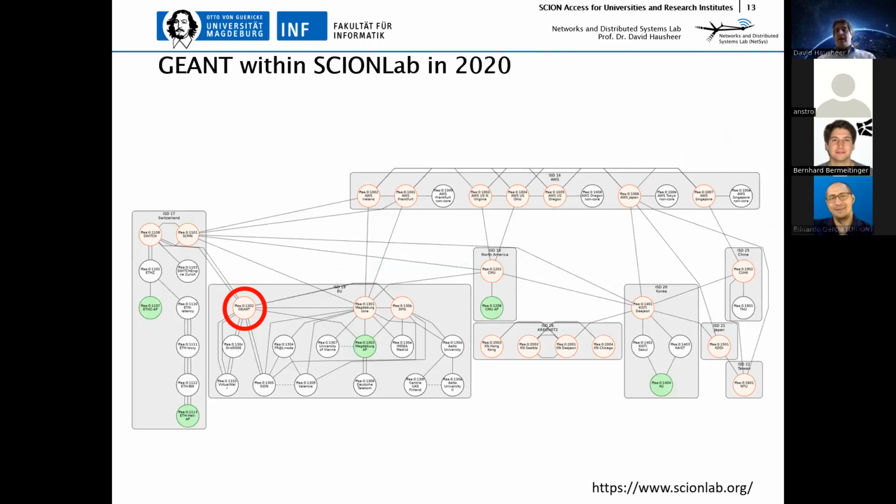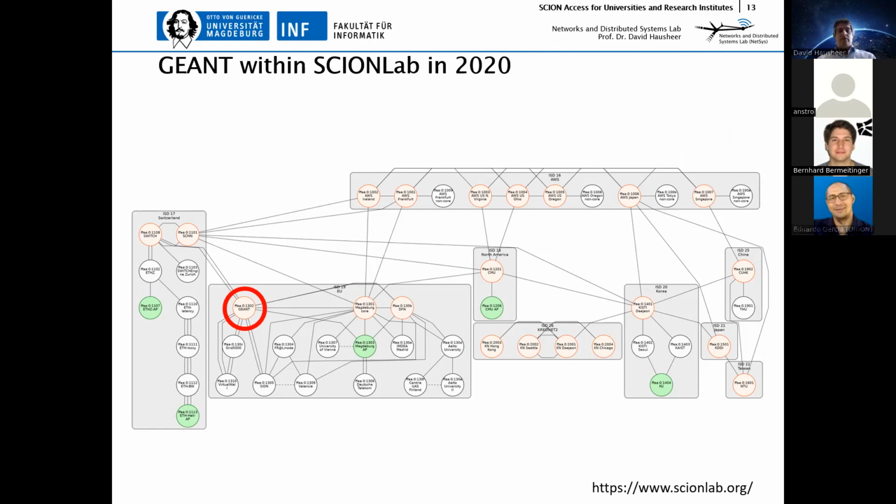Now, this was part of the SCIONLab testbed infrastructure. I will come to that later on again as well. And you can see here the node that GÉANT built in these early deployments as part of the SCIONLab topology. You can see here in gray the different isolation domains existing back then in SCIONLab, with GÉANT basically being a core AS in the EU isolation domain.